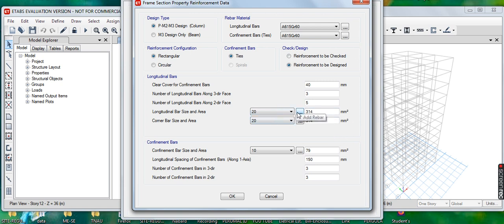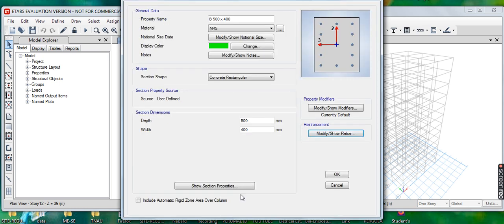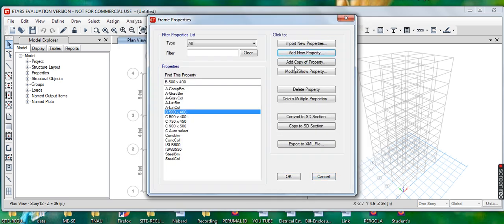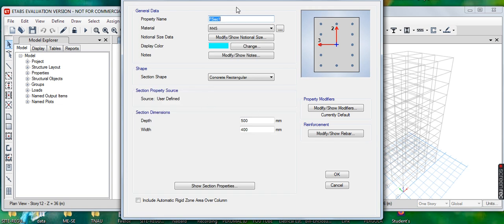Here change 22 mm, 20 mm is enough, and confinement 10 mm is enough, and click on OK. Click on OK again.